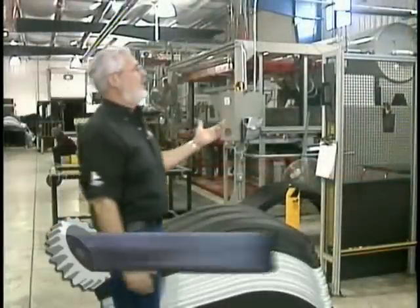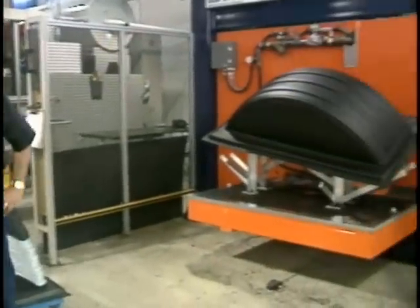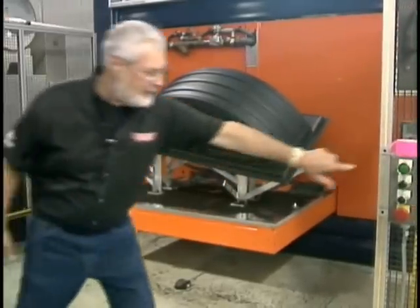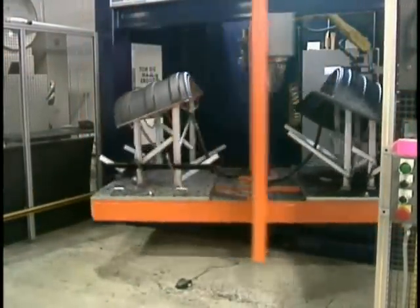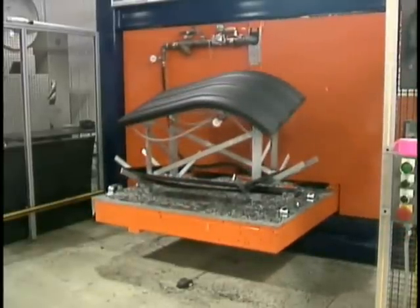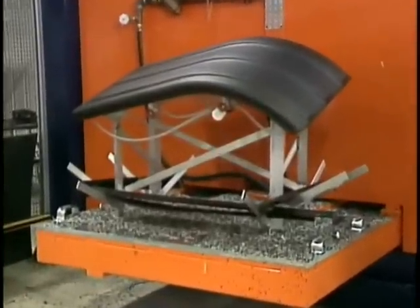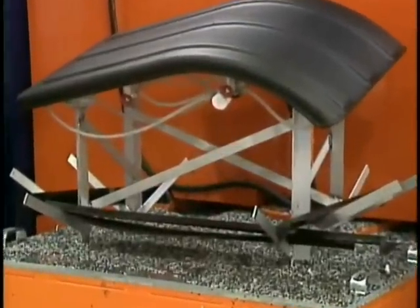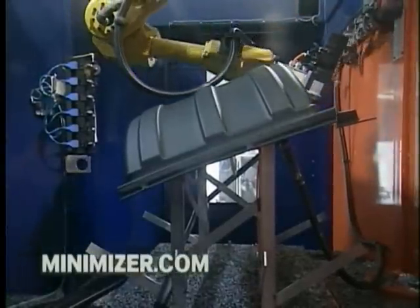So this is the robot trim, huh? Correct, this is how we trim out the final part. I've got one loaded here. If you'd like to hit the green button over there to start the cycle. You're gonna trust me with your machinery? There's only one little button. This one here? That's it. So now that'll go into the robot. And as you can see here, that's the finished part. It comes off the robot. You can see how the drop is falling off. Now that's an actual done part. Great, that's a completed fender. And of course, that's nice and safe. I can hear that thing screaming in the background. It's cutting it apart, huh? Correct.